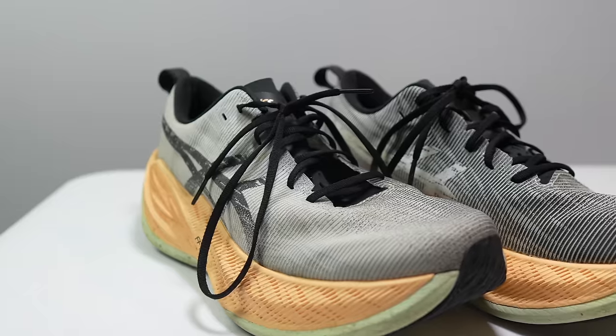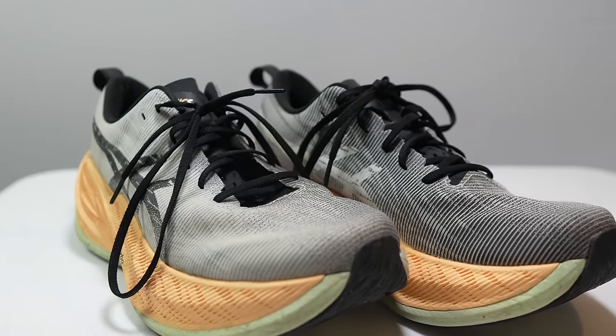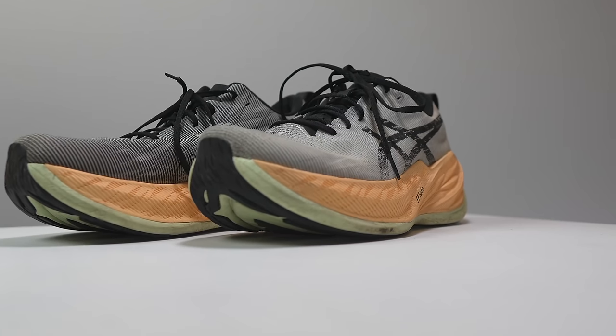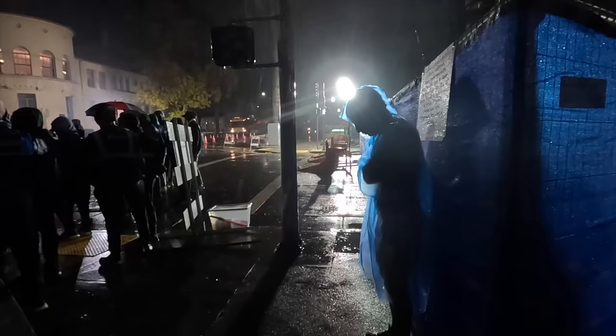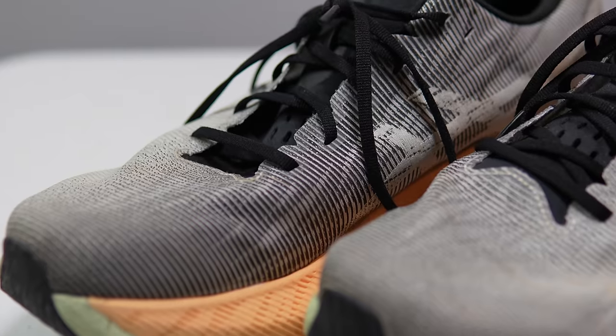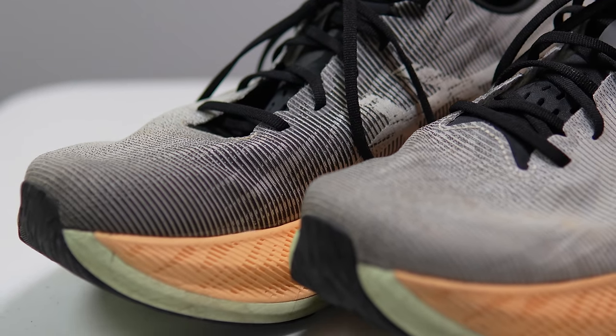Moving to the upper, this is doing really well — almost too well. This material is really scratchy and very thick. It's almost like they took a racing upper and put a cheap raincoat type of coating on it — not a good Gore-Tex one. It actually worked out to my benefit at CIM because it was raining for most of the morning, and once the race started the rain stopped but the roads were still wet, so traction was good and it kept water out. But this isn't the most comfortable upper, and for something that costs in this range and is going to be used for really tough, important sessions, I kind of want something that's a little bit nicer. It's getting the job done, but it just doesn't seem nice.